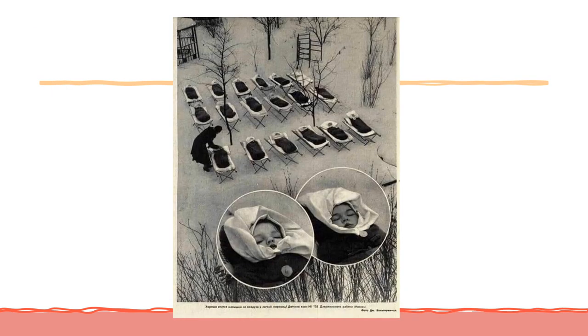It's not always helpful. These poor little babies were sleeping outside in this, it's probably an orphanage. They didn't have a child care center or maternity hospital. So they're putting out tiny babies. These babies don't look newborn, but still. You can see their mouths are closed. That's cool. Taking a nap outside in the freezing weather.